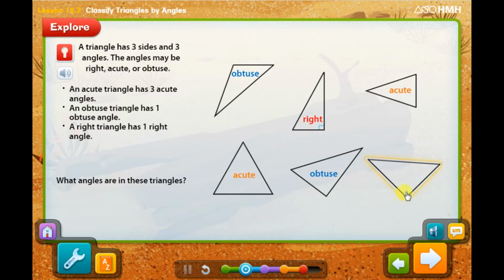Okay, in the case that you have a right angle, you will see the shape of a square here. This is because it looks like the sides of a square and the angle of a square. So this is a right angle and a right triangle. It has a right angle. What kind of triangle is this? This is a right triangle. Triangles can be named by their angles. An acute triangle has 3 acute angles. An obtuse triangle has 1 obtuse angle. A right triangle has 1 right angle.